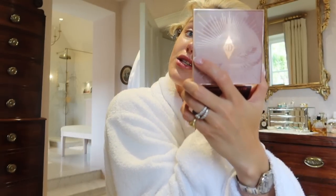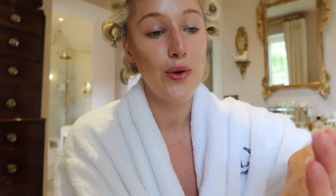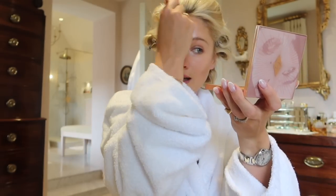What do I ask for when I go to the nail salon? So I ask for a French manicure with very, very thin tips. So it's almost like an American matte French manicure. I have almond shaped nails. These are my real nails. I have the Biab, which is gel builder. It basically strengthens your nails, and it's a lot stronger than just normal shellac. It's amazing. And like I said, my nails have never been in better condition.